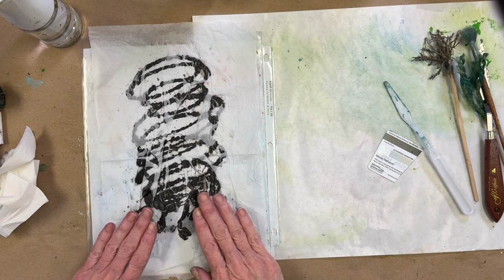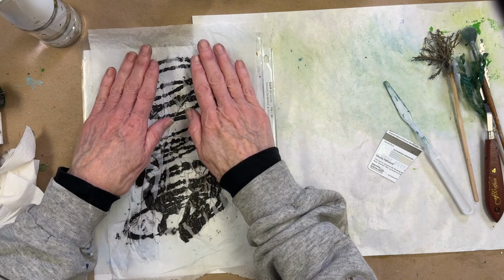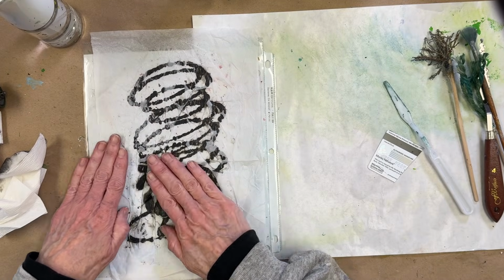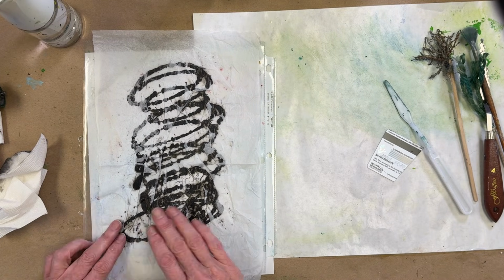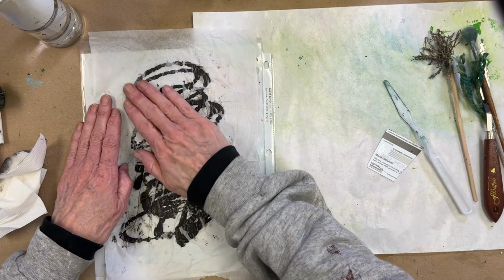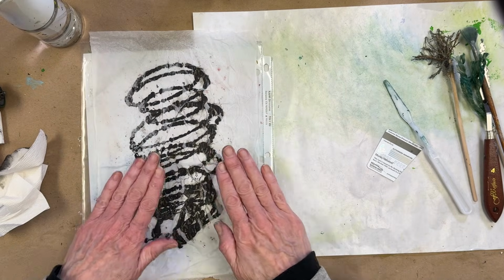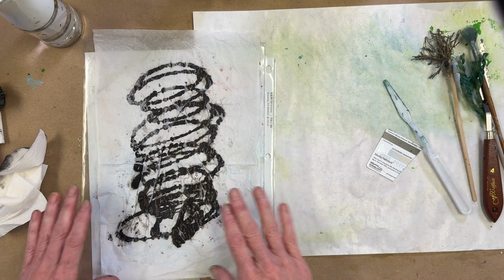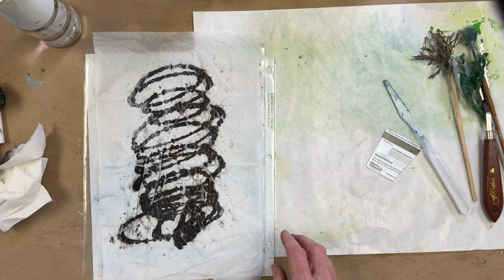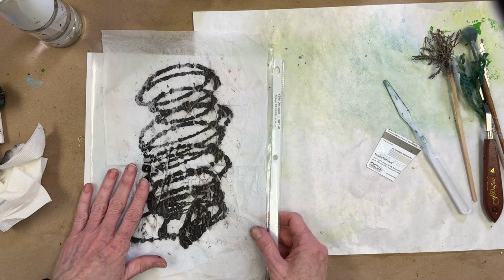Now, I may have to just leave this sheet protector on here till it dries, because at this point in time, I'm probably not going to be able to pull this off without it ripping to shreds. So that also gives it the opportunity to soak into the paper a little bit more and pull some of that off. So let me set that aside.